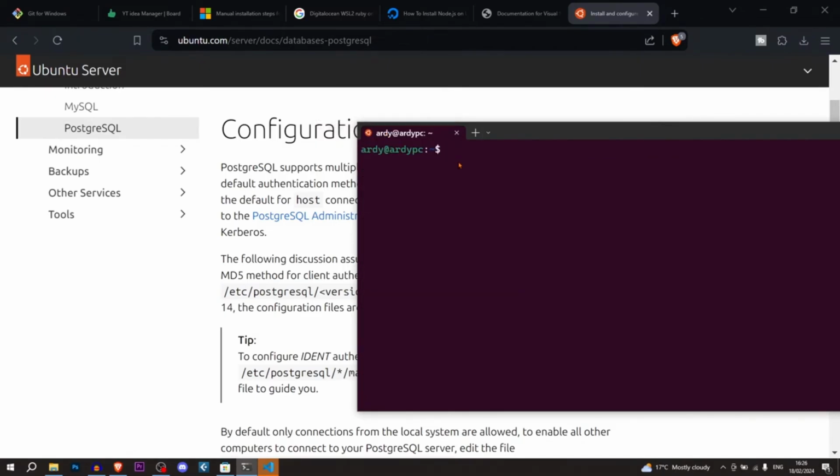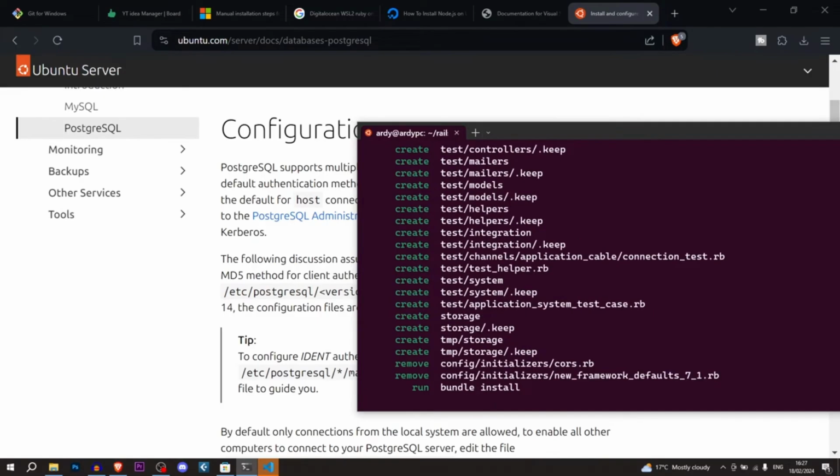And we're going to create a new directory. So I'm going to go mkdir rails_projects, enter. Then we're going to go cd rails_projects. And then we're going to run a Rails command. We're going to create a project. We're going to say rails new first_linux_test, enter. And we should be creating the Rails project.